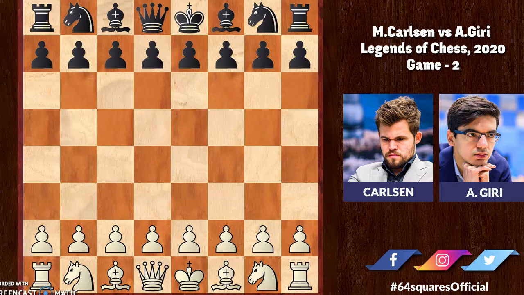So in this video we'll be analyzing one of the interesting games from the first round, and it is the second game played between Magnus Carlsen and Anish Giri. The first game was a draw between the two, and so let's see if Magnus can repeat the magic with the white pieces in the second game.